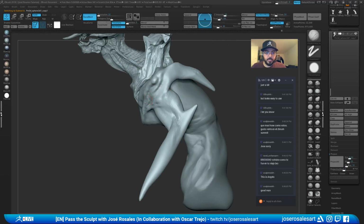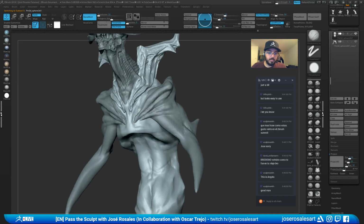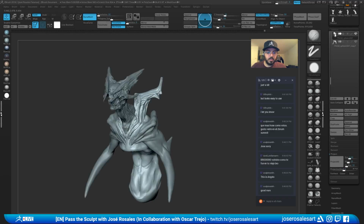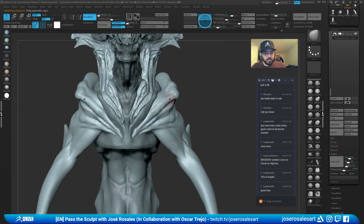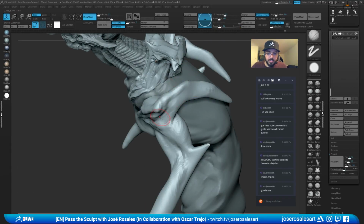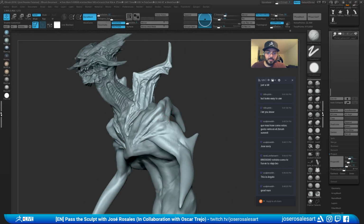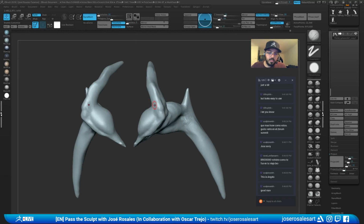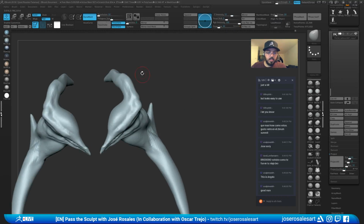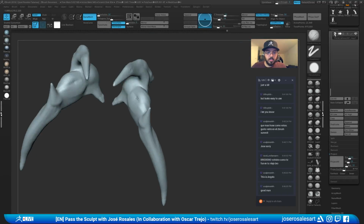I really like these types of exercises. I don't know how to say it, like practices. Just freestyle sculpting. I really enjoy that. It's not very common that I do it now, because not all projects can be freestyle. Sometimes I have to actually finish a piece. And yeah, I've been doing a lot of texturing lately, a lot of UVs and technical stuff, retopo, because it's super cool to just be able to freestyle sculpt now and then.